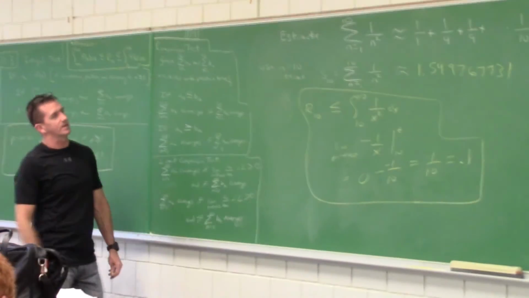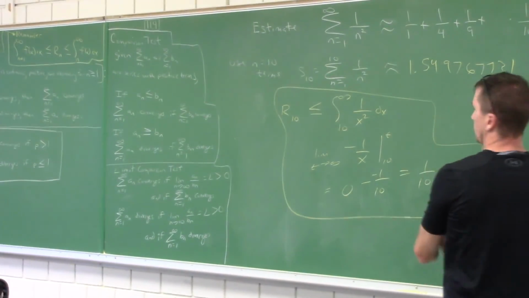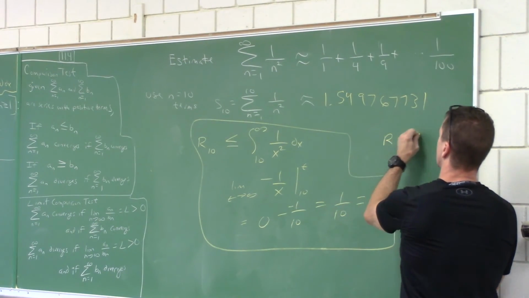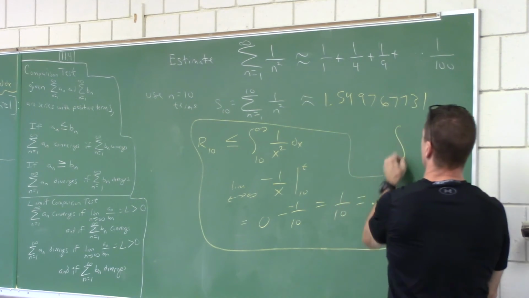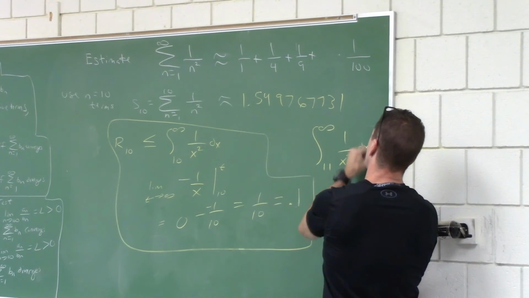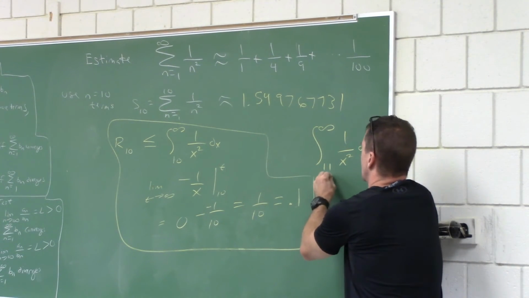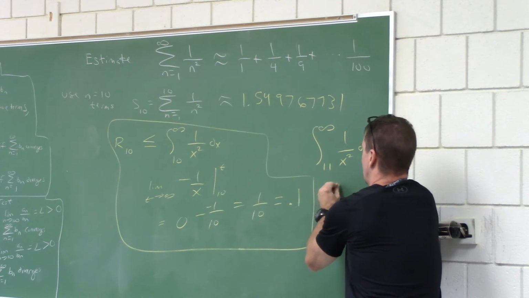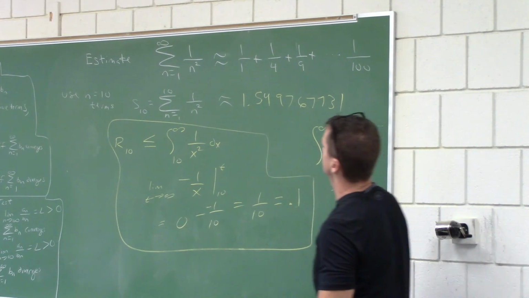This is the last thing before we do this. This was 0.1, right? You know what R11 would be? We get this equal to what? You never go from 11 to infinity? Can you help me do that? What would you get for that error? 1 over 11. By seeing this, we know we're going to just get what? 1 over 11. So this is what we're saying.